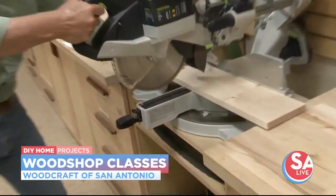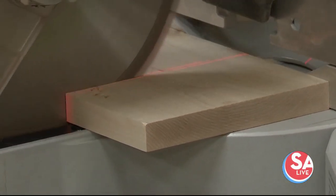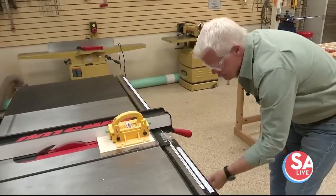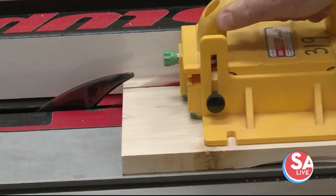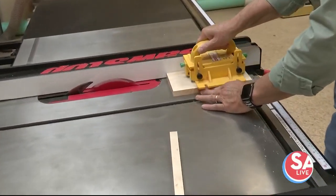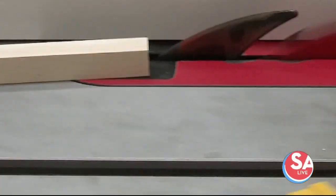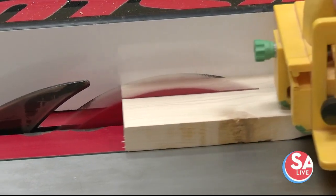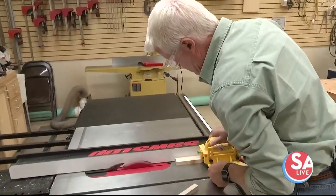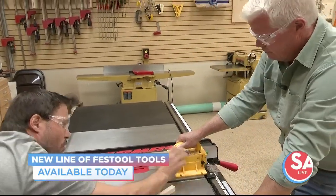Okay. That kicks on, slide it through. Continue all the way past the riving knife, and you should bring it all back to you. Oh, there you go. That is nice that it pulls everything through so you don't have to fiddle with trying to get it. Yeah, you just let it do its thing. So now, to put it back where it was, you can drop this, and this gives you a little more balance support so it's not tippy in your hand.